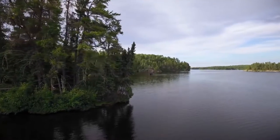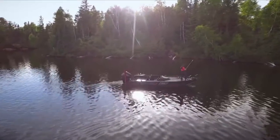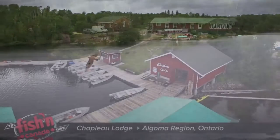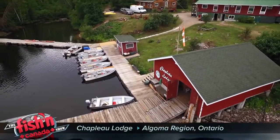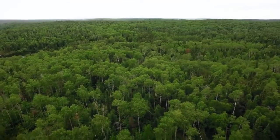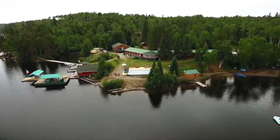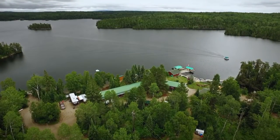I'd like to look at today's Fish in Canada episode as learning how to fish a new lake — not just for you the audience, but for me as well. I'm at Chapleau Lodge on Borden Lake within the Arctic watershed in the Algoma region of Ontario. It's about a 12-mile-long lake with depths up to 160 feet of water and several different varieties of fish. We're the only lodge on this whole lake, so it's a very strong fishery with not a lot of pressure. There's walleye, pike, and smallmouth bass in the lake.